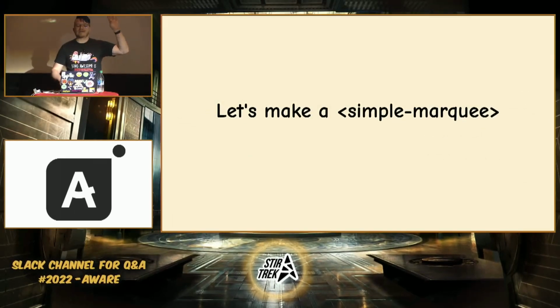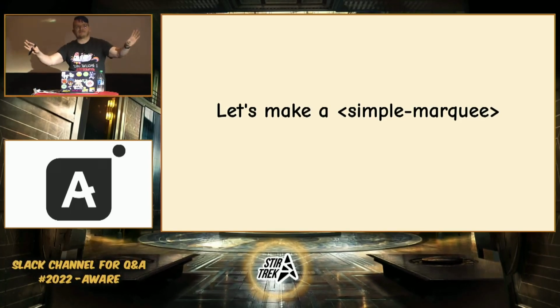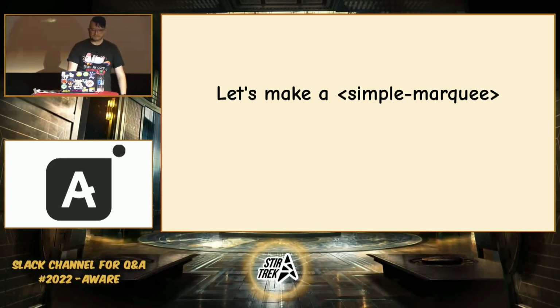So we're going to make a simple marquee tag. Like I said, marquee is extremely complicated. There's a lot of bells and whistles and stuff like that. We're going to make one that has the text start all the way off to one side and slowly goes across the entire element until it's all the way off screen. That's all that we're going to do. I'm not going to even add going in the opposite direction. We're not even going to try that. So let's make our simple marquee element.